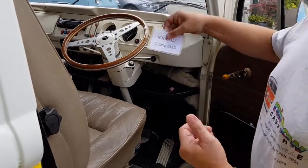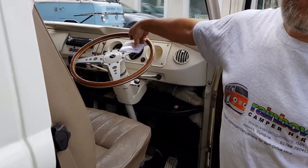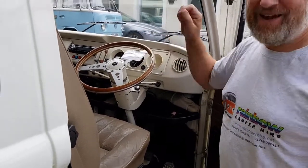Stick that to the steering wheel as soon as you've connected up, and that way you won't feel like a right wally by driving off with an orange tail behind you. Okay.